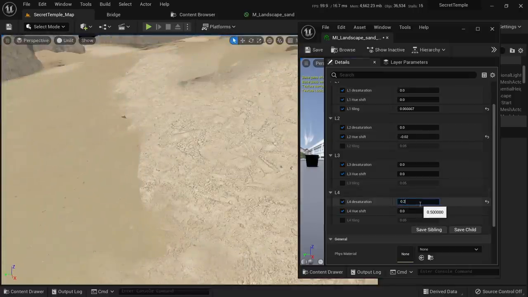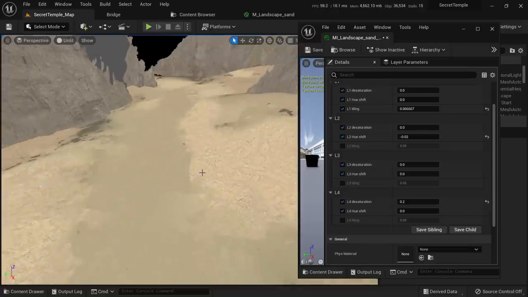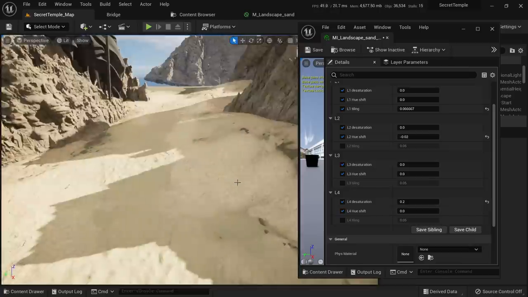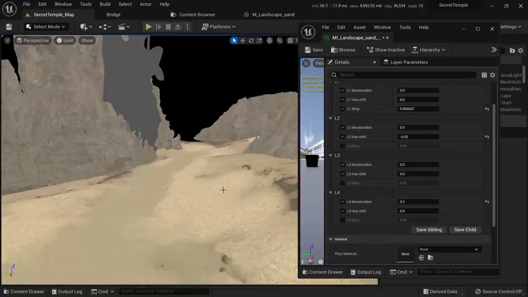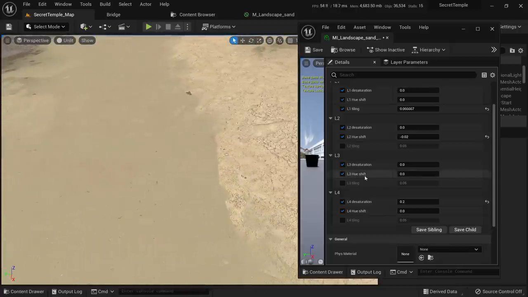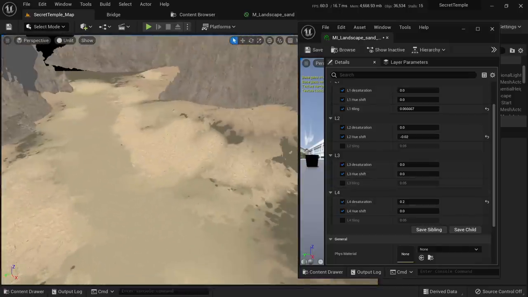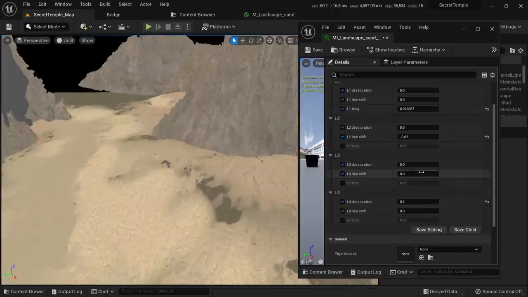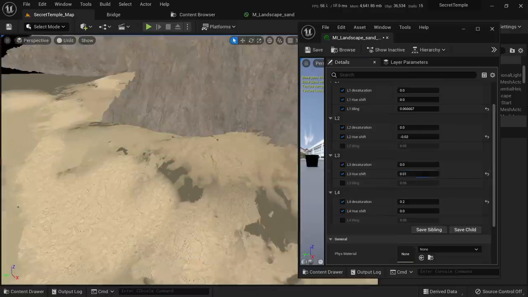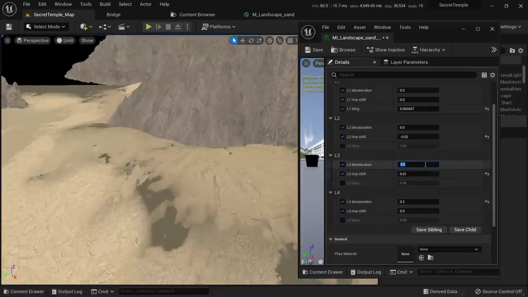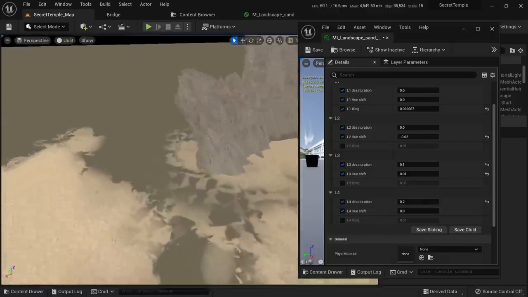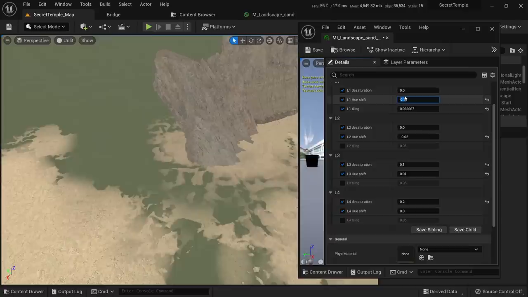Just the brightness is a little bit too much, okay? So we could add another brightness control later. Okay, let's try to blend this one better, okay? So we need some brightness controls, and then let's go to the L3. L3, we will need to change the hue shift to 0.01. That's much better, in my opinion. Then we can go to the saturation and put something like 0.1. Okay, and then this one we can just change the shift to -0.05.